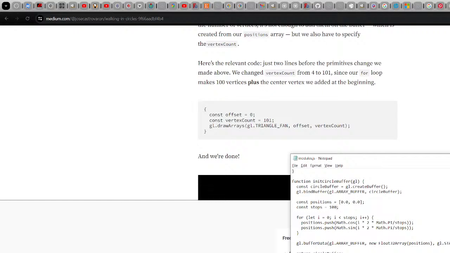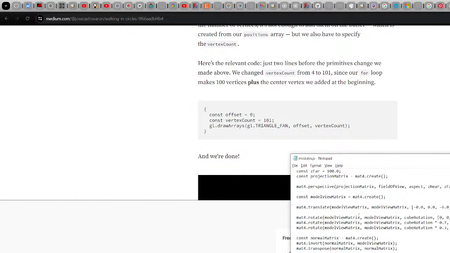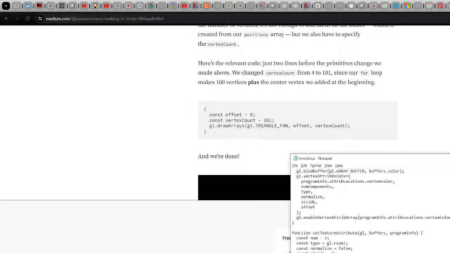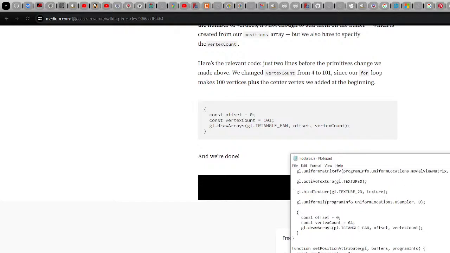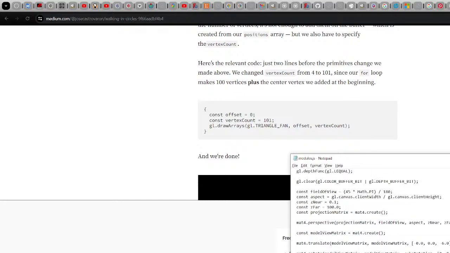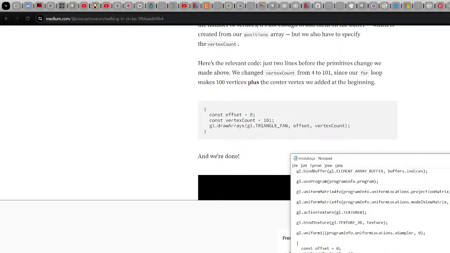Interesting. So this is 100, and down here, where we draw a circle, we need to add one more.